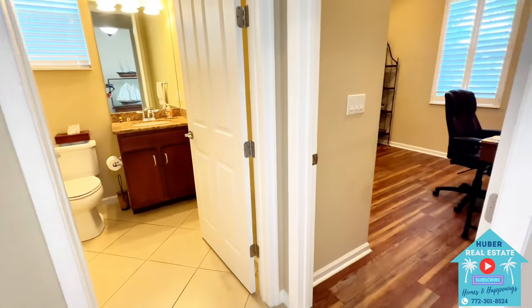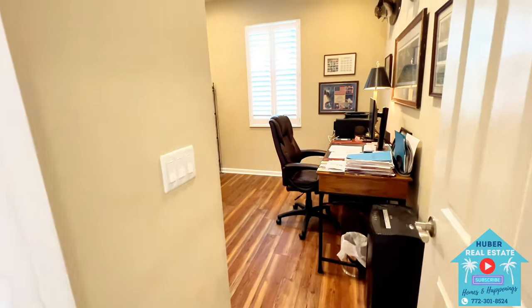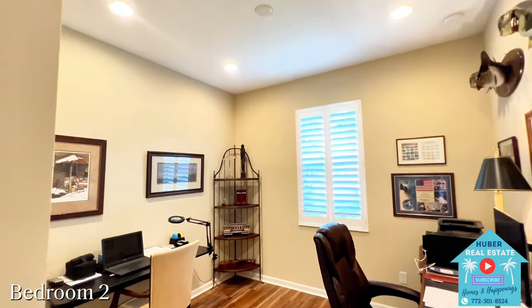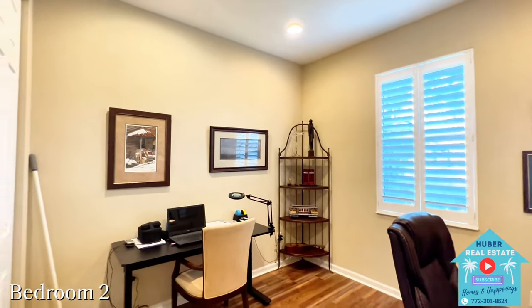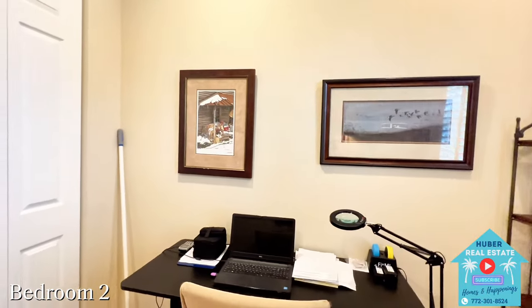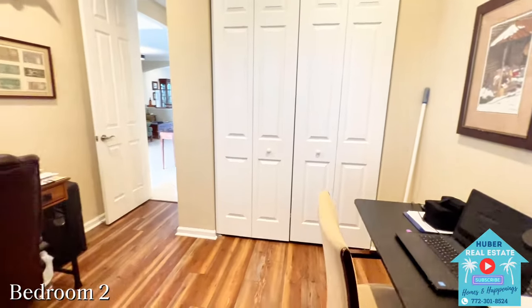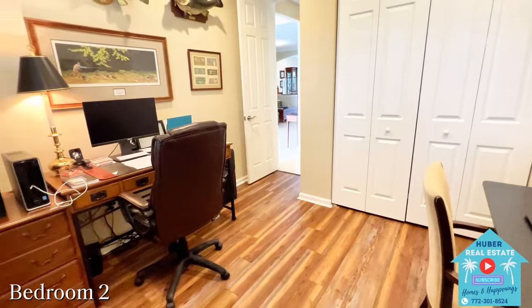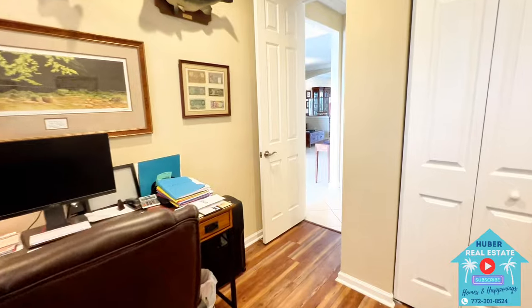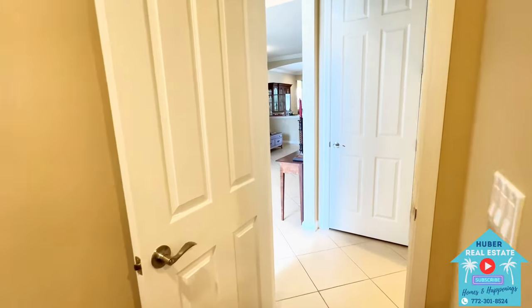To the right will be a separate hall with a bedroom and designated bathroom. This bedroom is a spacious size room with beautiful white plantation shutters, definitely adding a lot of character and value. Notice the four LED hi-hats in the ceiling as well as a capped-off center electrical box where you can add either a ceiling fan or a light fixture of your choice. This room has been used as an office, but it has the closet so it can easily be used as a bedroom. You also have the tall 8-foot doors throughout this home, which gives a more spacious feeling.